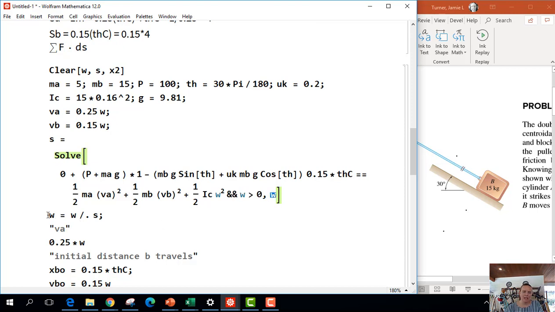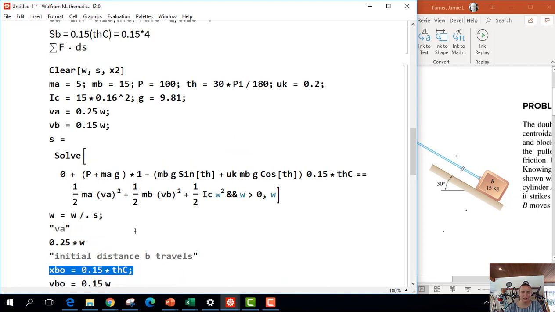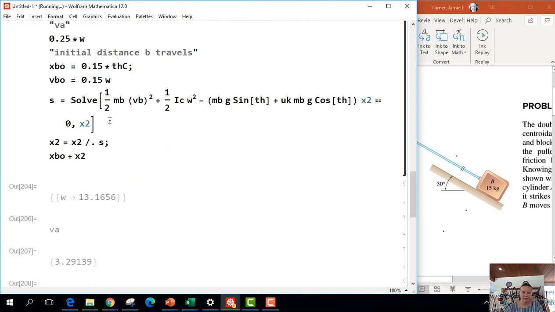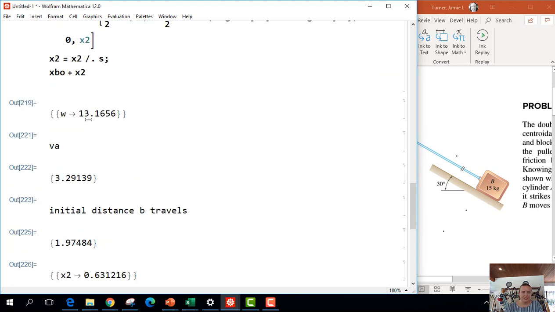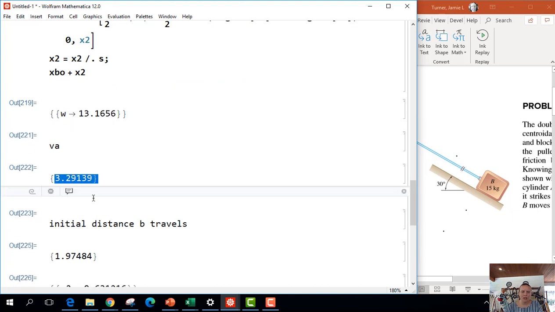Okay, so then I make sure that I have my radians per second for my angular velocity. And once I know my angular velocity, here's VA is R omega. And here's my VB is R omega. And I can see how far B has gone through that first thing too. Okay, so solving this gives us, so here's our radians per second. And again, R omega, there's how fast A hits the ground.